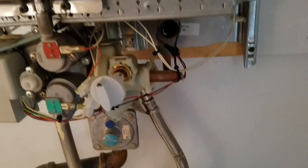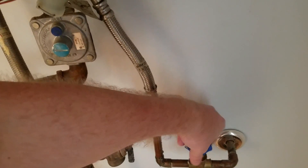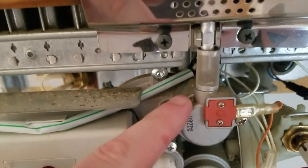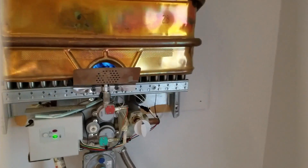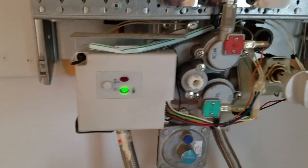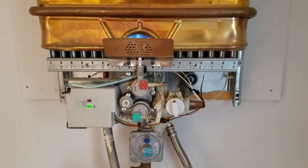Turning the water back on — you can hear it start clicking right away. That's the water going into the system filling back up. Open the valve all the way and turn it back down about a quarter turn. That clicking is the water going through, meaning the hydro generator is working. That's the sparker — the igniter — right in here. The gas comes up through here when water flows, turns on the circuit, the gas comes through the screen, and a metal piece at the end of the hose makes the spark. The flame lit right up and there's a green light on the console.